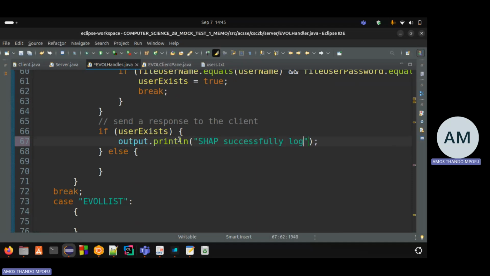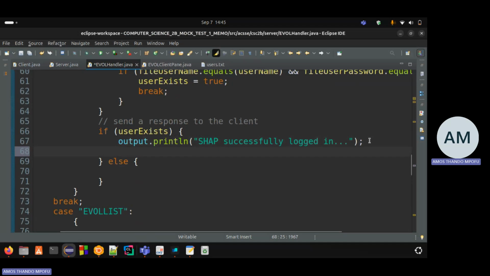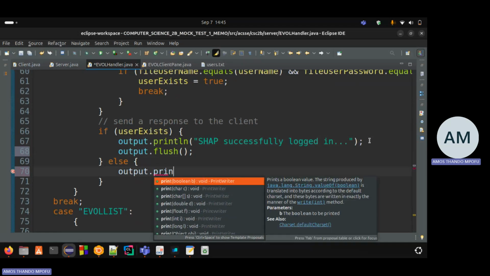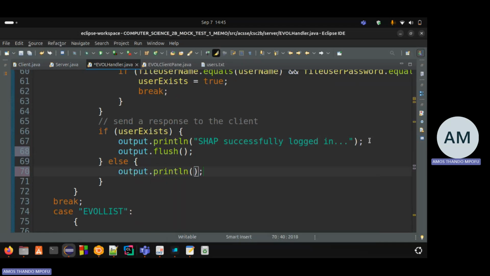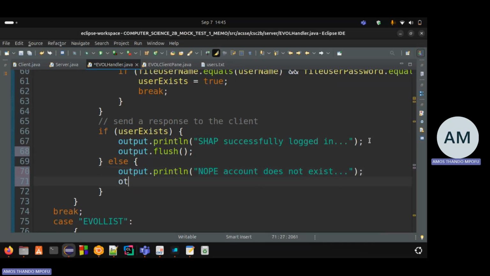Successfully logged in, right? And then don't forget to flush. So output dot flush. And if it's an else, that means the user does not exist. That means the variable user exists was false. So we output nope, account does not exist, or user does not exist. It's up to you how you phrase the errors. As long as you've used sharp and nope, you get marks for that.